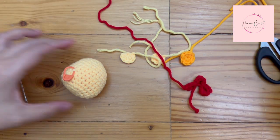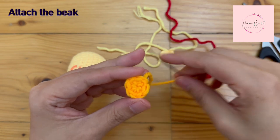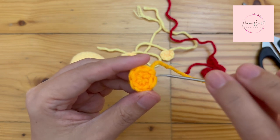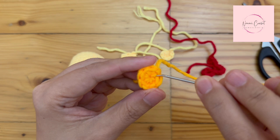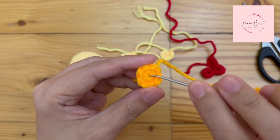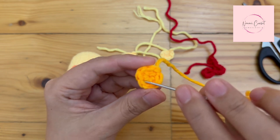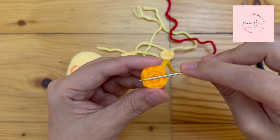We'll start by sewing the beak. For the beak, I'll be sewing into the horizontal line with 3 points. The first point is here at the first stitch here, and then the second point is the center of the magic ring. Then the third point is in between the 2 single crochet at the opposite side, so it will be in a horizontal line like this.